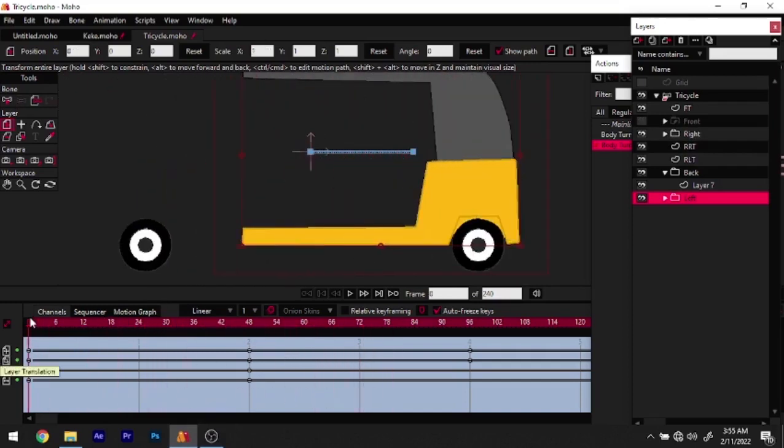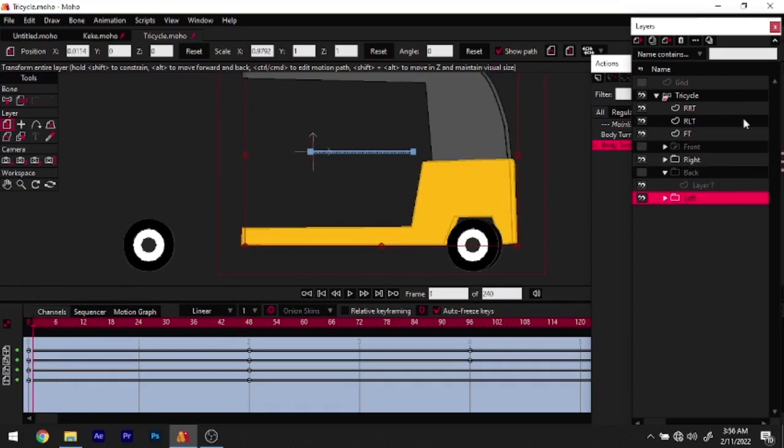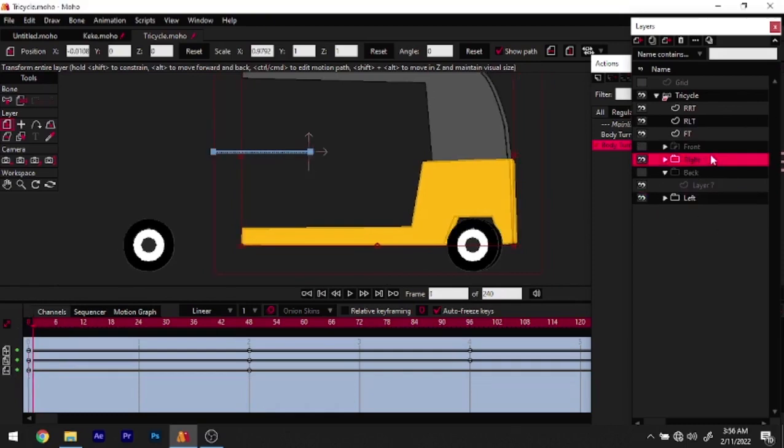Okay, so we're going to work on some layer ordering. Let me turn off the back for now so we can get the left and right side correctly. On the first frame, we're going to let the right side remain on top.